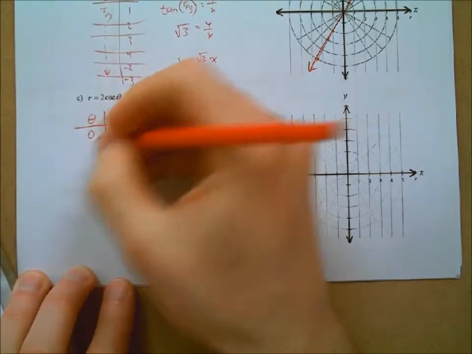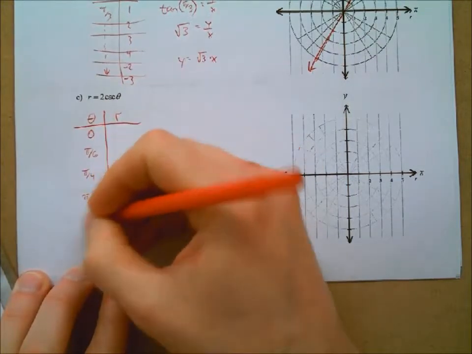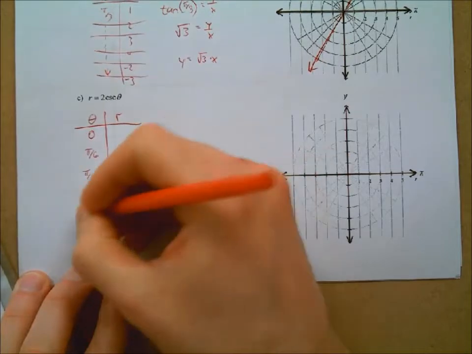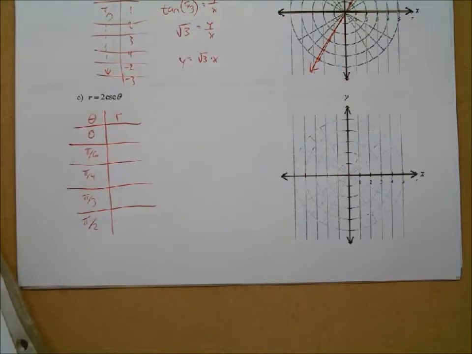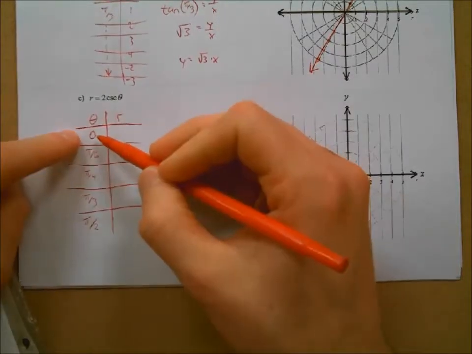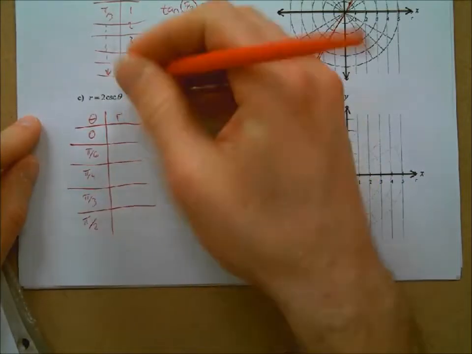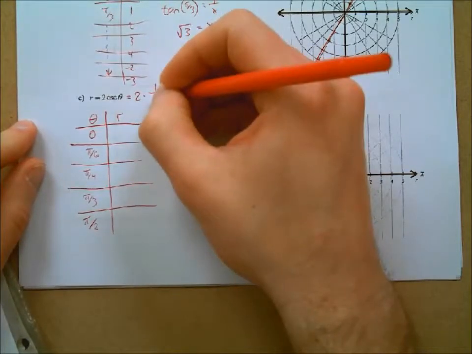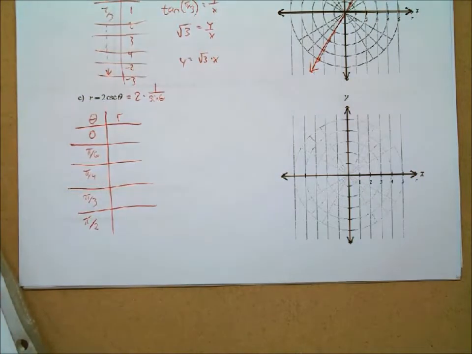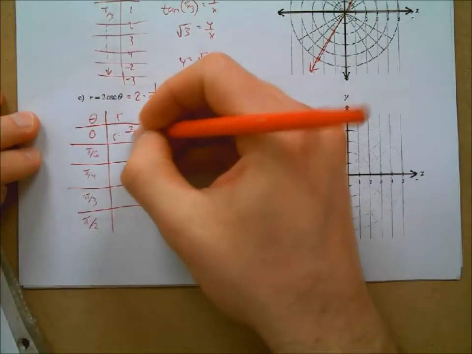All right, 0, pi over 6, pi over 4, pi over 3, pi over 2. So let's just get that first quadrant figured out, and then hopefully we'll be able to figure it out from there. Okay, so let's imagine taking that theta value of 0 and taking cosecant of 0. Cosecant, I don't really like that. Cosecant is the same as 1 over sine. So let's go ahead and make this 2 times 1 over the sine of theta. Makes it a little bit easier, right? Okay, so this is, in other words, r equals 2 over the sine of 0.